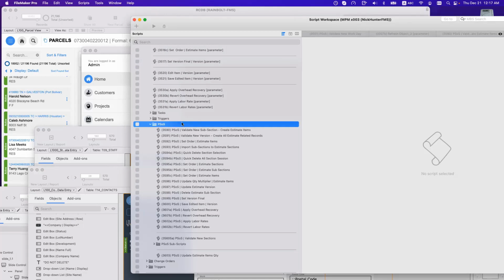Questions? The only one question we'll have before you wrap it up is why do you not shorten the description of your triggers? Basically, why don't you use OLE for on layout enter instead of writing out on layout enter every time? Because it's unreadable, and OLE and OTF and those abbreviations. I hate abbreviations.